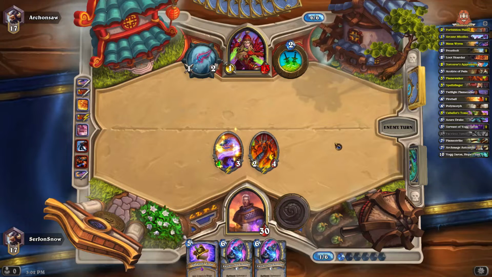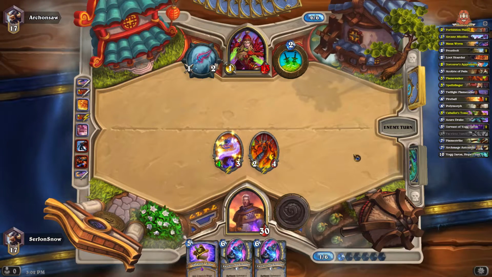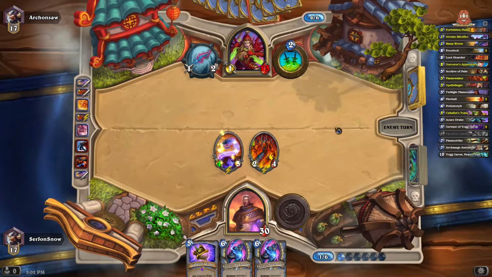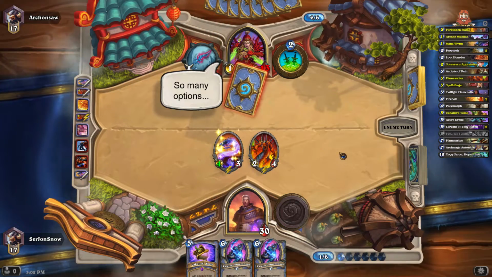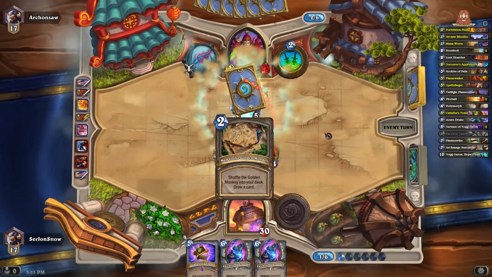Because this deck makes such long games, you don't really have to worry about not having Yogg-Saron in your hand. By the time you're ready to play him, by the time you've played enough spells, he pretty much winds up in your hand. Usually you'll end the game, or you'll play Yogg-Saron with like 4 cards in your deck or something. Do you have the artifact? Oh. A golden monkey rogue.